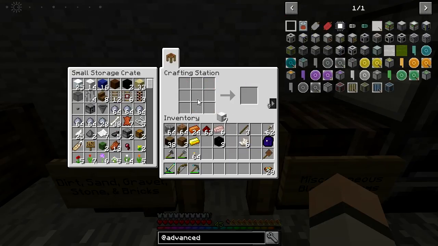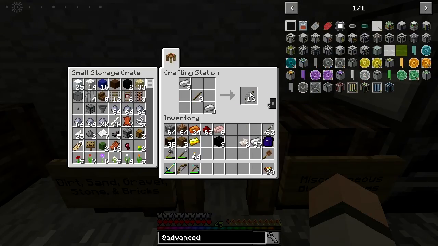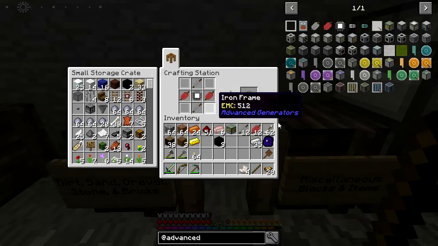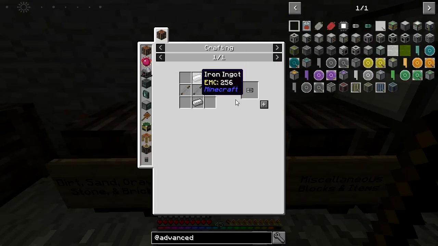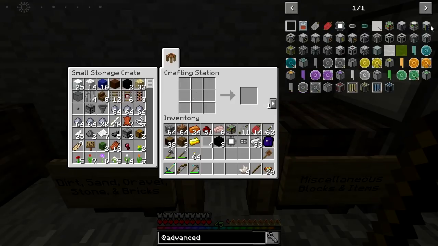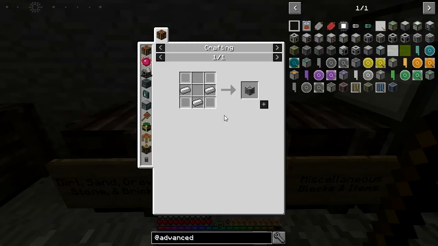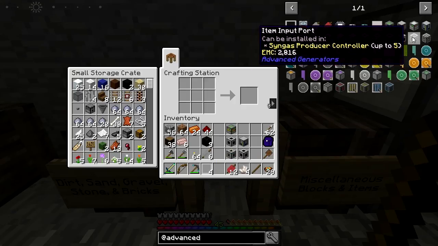Now, if I just break that up into iron ingots, and then I can make the iron tubing between these two, make one of the syngas. This requires a pressure valve. Syngas producer, the atom input port. Need to make 4 more of these. That's all of my iron that I had.